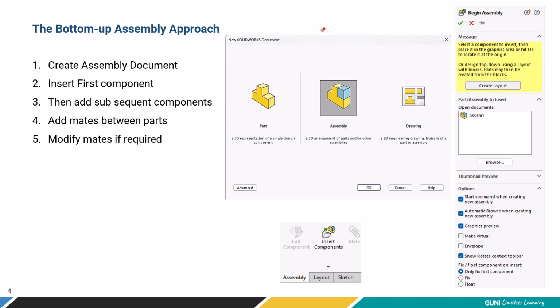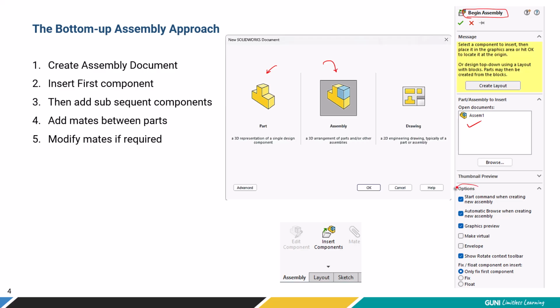Now, the moment you start a new document, earlier we have seen how to create parts. For assembly, you have to choose this one. When you begin the assembly creation, you'll be offered a property manager. Here you have to open the documents. Now you can insert the parts. You can also insert an assembly as well. Assume that you have a big machine where the machine is divided into smaller assemblies. Each assembly is prepared separately and that assembly is called into a larger or higher-level assembly. So you can insert a part and an assembly.